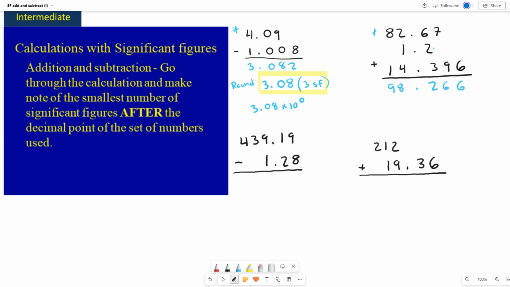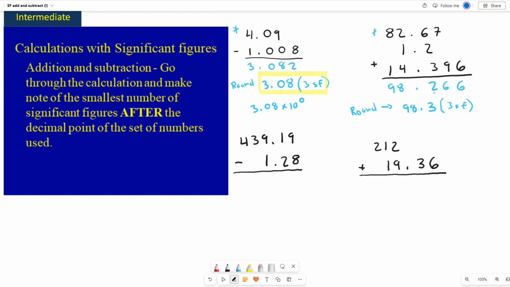but then when rounded for the correct number of significant figures, your answer would be 98 and we can only have 1 decimal, so it would be 3. The 2 would get rounded up to a 3 because the number after it, 6, is 5 or higher. So that would cause the 2 to get rounded up to a 3. And then this is a total of 3 significant figures for this answer.